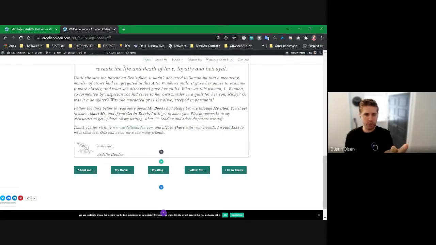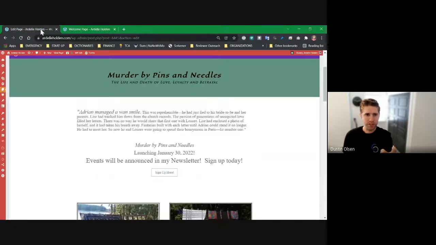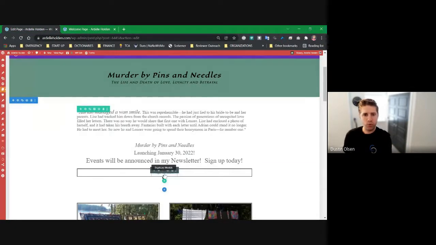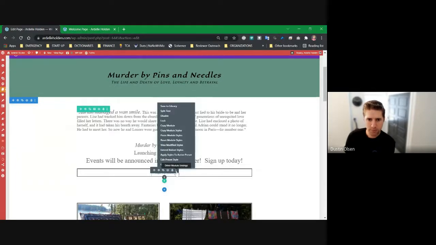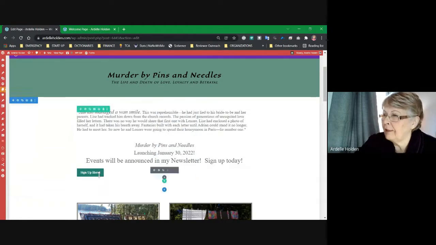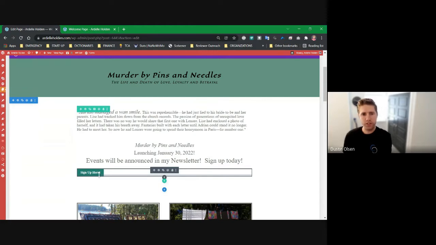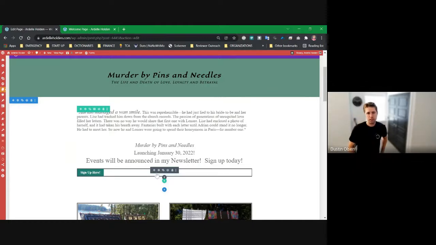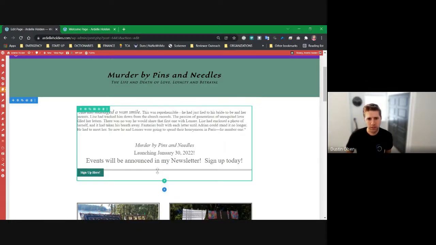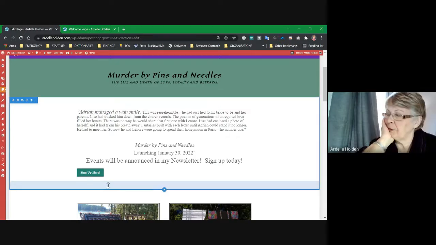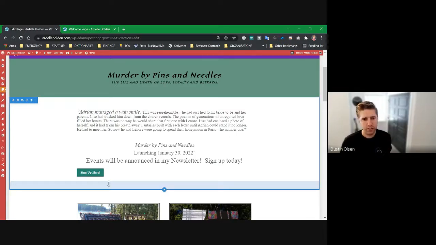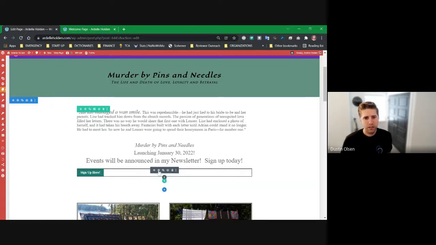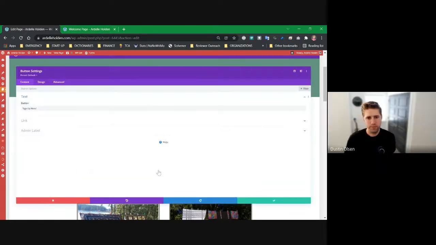Now let's go to our other tab that we have open. Perfect. Now we're going to click on those same 3 dots. And then we're going to select the option paste module styles. Perfect. Now we just need to adjust the alignment again. So we'll edit the module settings. Whoops, what happened there? Let's try again. Yeah, there we go.